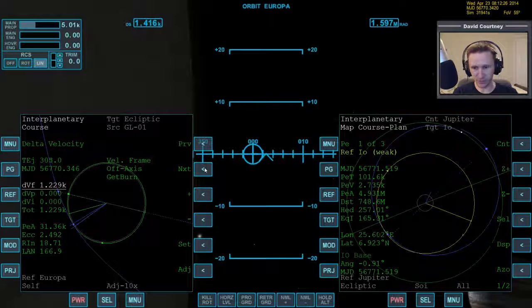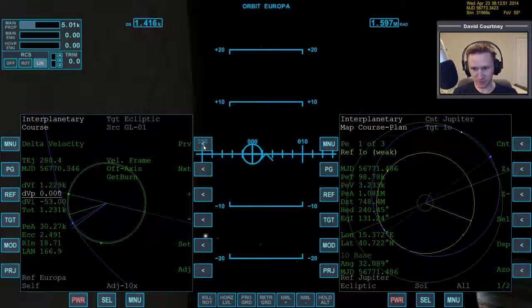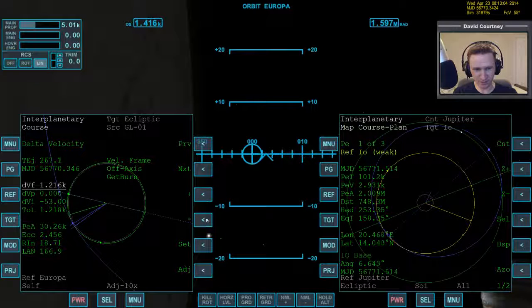All right, let's go with that. And let's come to the inward-outward. And it looks like negative outward, that's bringing the PEA down, it's raising the angle. Okay, but we're still not too far away from that 1226 figure that we had originally. Okay, let's go with that on the PEA for now, and let's adjust prograde. I know I'm at 10x, but I just want to see. So taking out some prograde is bringing the PEA down, and it's actually now it's taking it up.